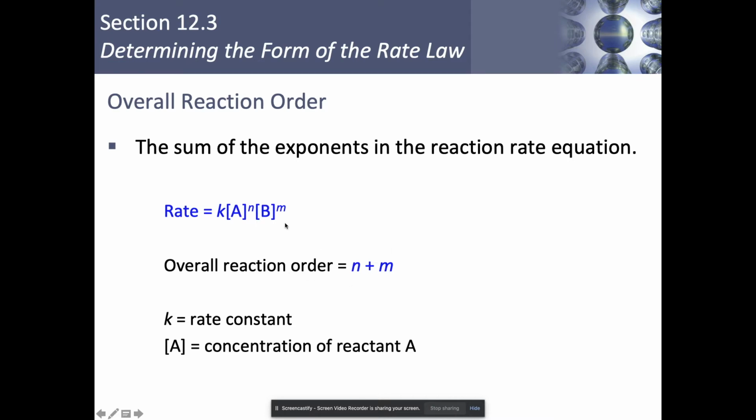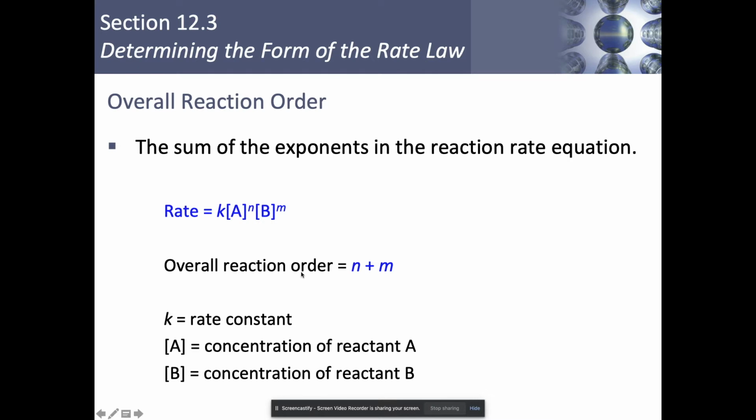Does that make sense? So again, you could be asked individually what the exponents are, in which case you could say, oh, this is first order, this is second order, and then overall, when you add them together, that makes it a third order overall reaction. Those are types of questions that might trip people up just because they didn't read it very carefully. So keep that in mind.